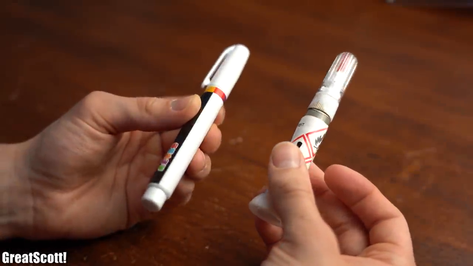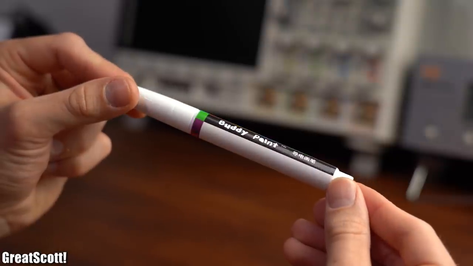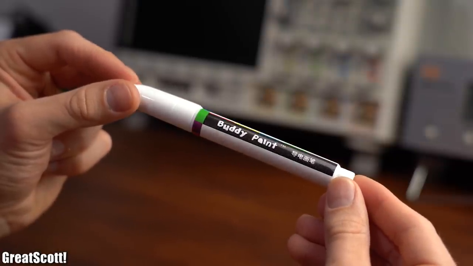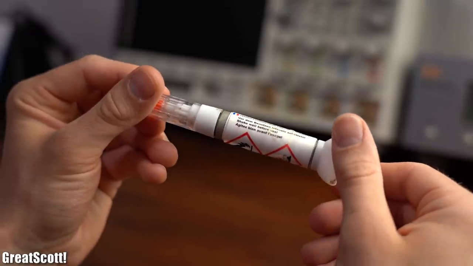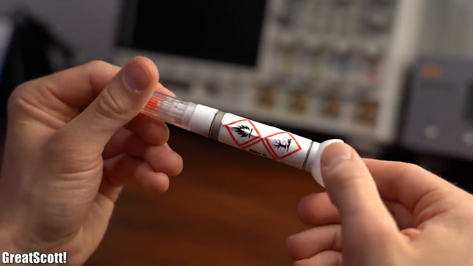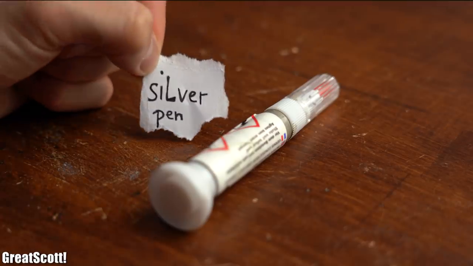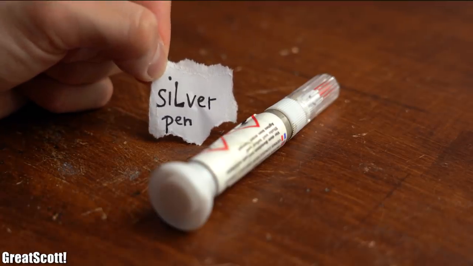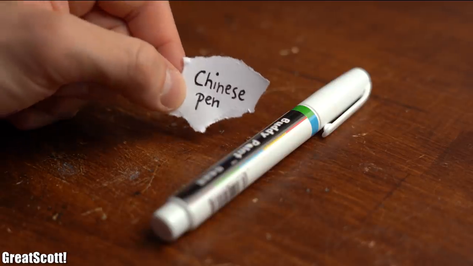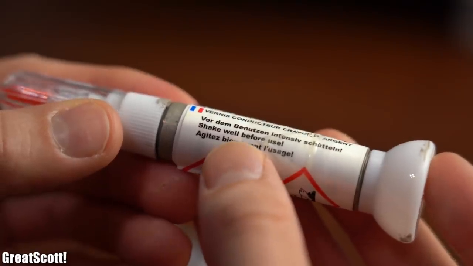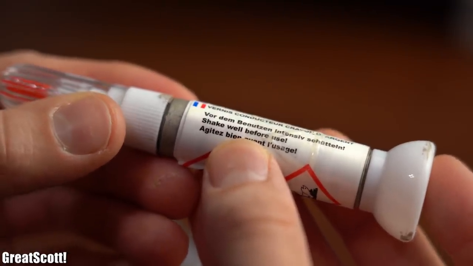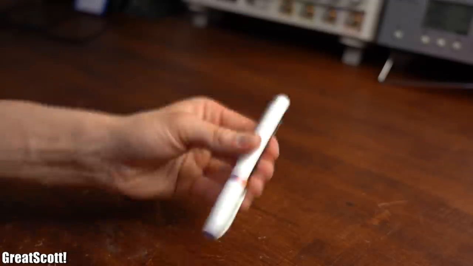Now after receiving both pens I have to say that one of them not only looked kids friendly, but also a bit Chinese while the other one with its warning labels looked a bit more intimidating. And to keep things simple I will from now on call one pen the silver pen and the other pen the Chinese pen. But anyway both of them required some intense shaking before usage which I did next.